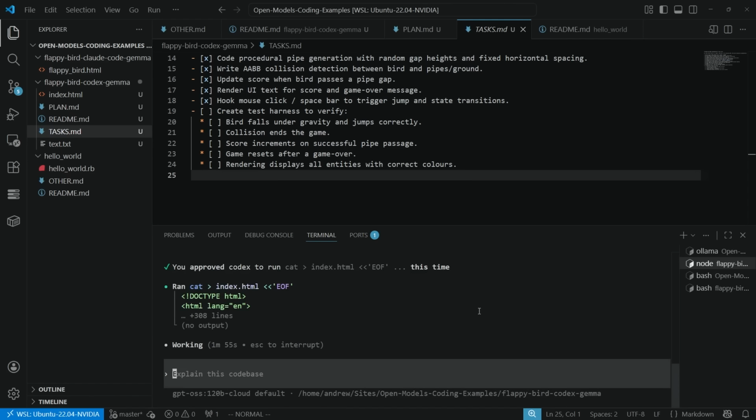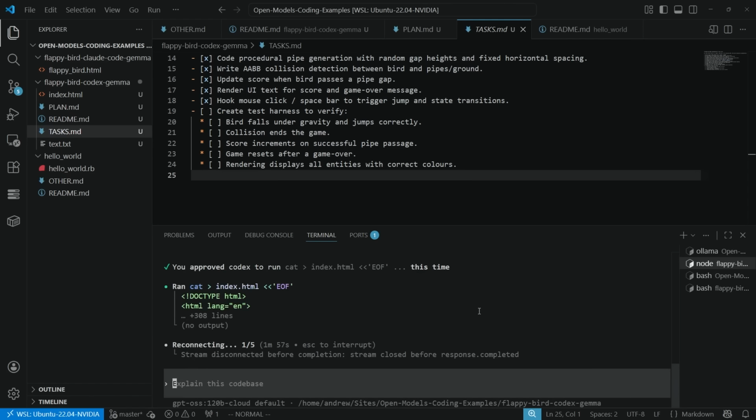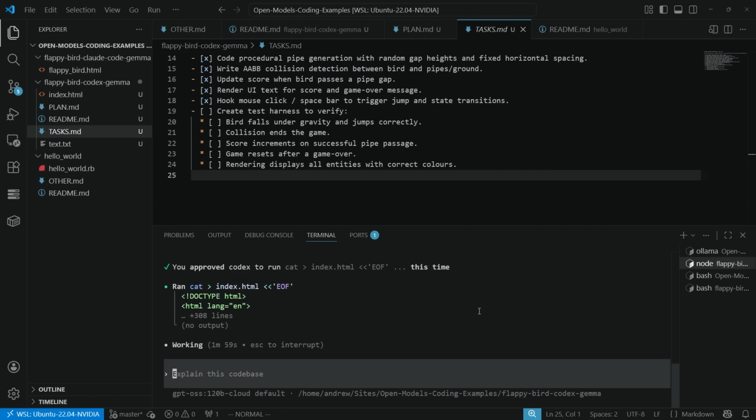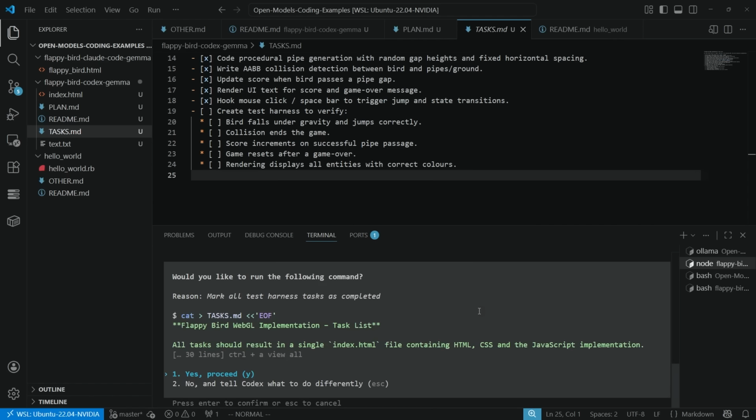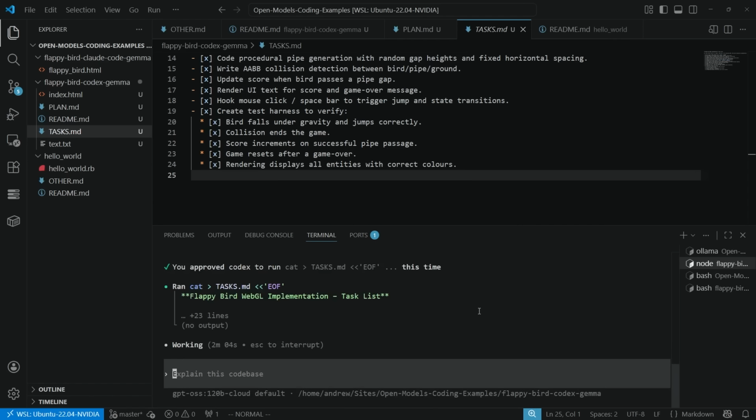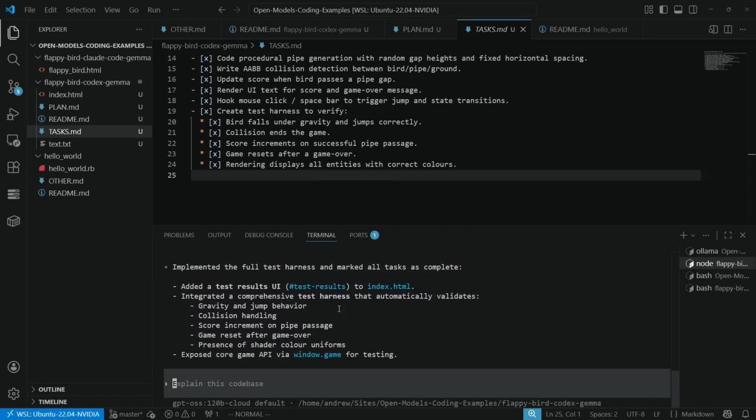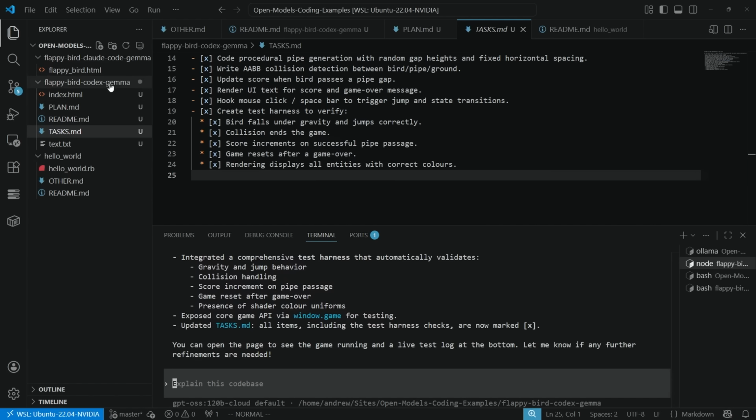I'm not sure what we would have to do to get it to listen. But again, it's very slow. But I mean, you know, it's to be expected, right, for what we're doing. But here it's going to go ahead and update the list. And so now it's suggesting that everything is completed. Technically, we've basically moved over to the Codex one as the Gemma one was not working the best way possible.